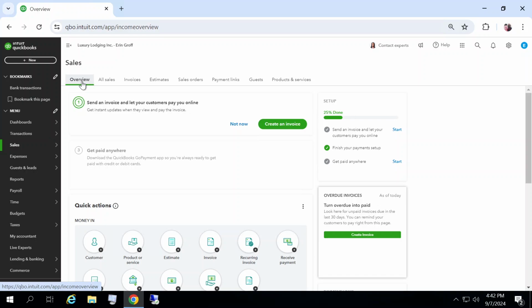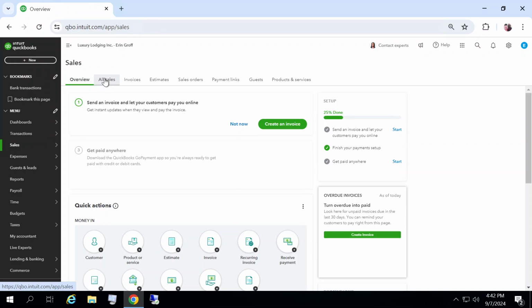The overview tab has quick links that allow you to get up and running with invoicing customers and setting up payments. At the bottom of the page, you will see a status of invoices that are unpaid versus invoices that are paid. In the lower right corner are shortcut buttons to create a new invoice, set up a recurring invoice, enter a new sale, and create a recurring sale.